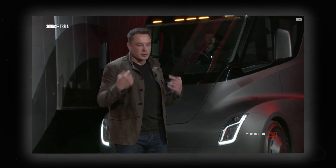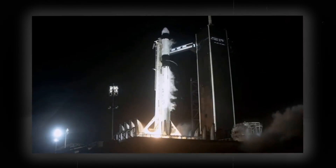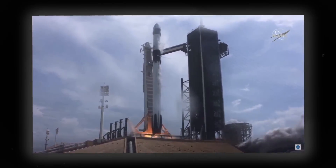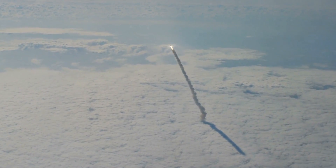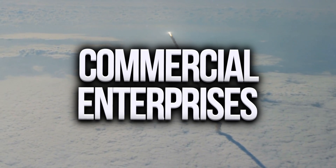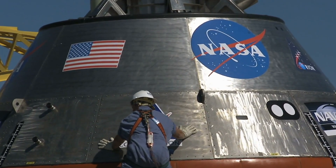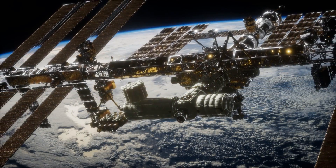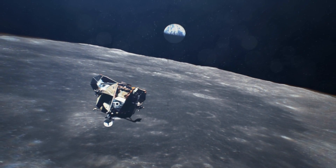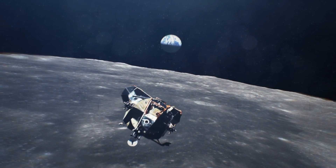It has progressed from one major milestone to the next under Elon Musk's leadership. The firm now runs the most powerful rocket, the Falcon Heavy, while also maintaining ownership of one of the most active rockets, the Falcon 9. SpaceX routinely launches payloads into orbit for commercial enterprises, including itself and government institutions like the US military. NASA also counts SpaceX as a close launch partner, ferrying supplies and crew to the International Space Station, with SpaceX playing an important role in NASA's missions to the moon and beyond.